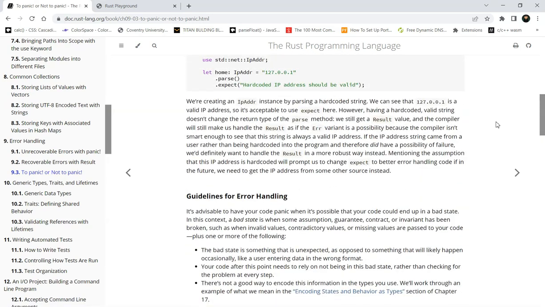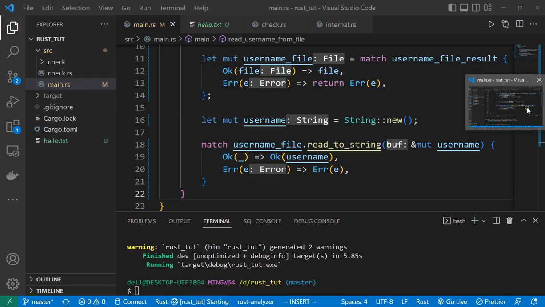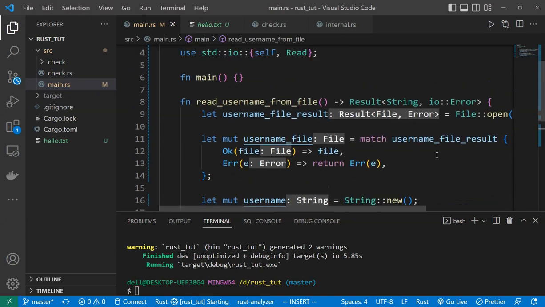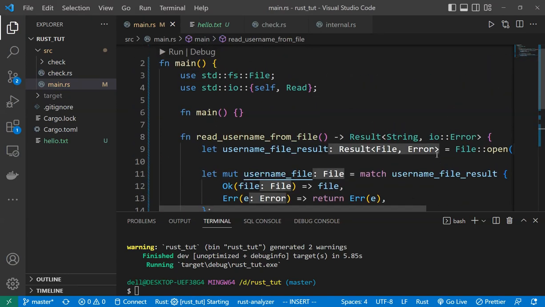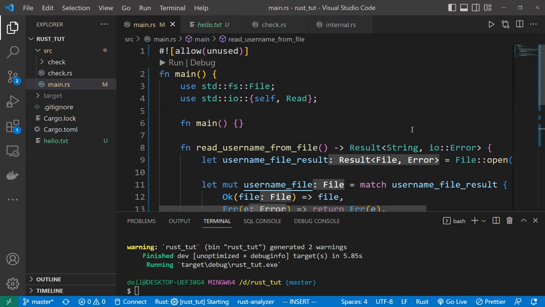Okay, so majorly if you are trying to handle the error, then these are the things that you are going to use most of the time, and you surely can check out the documentation for yourself.